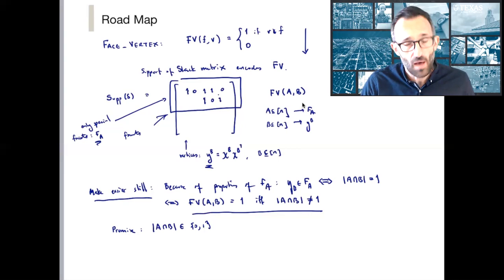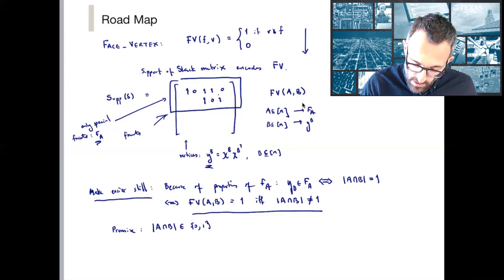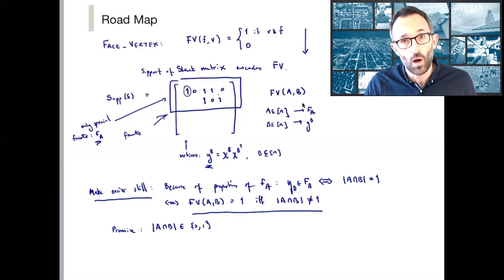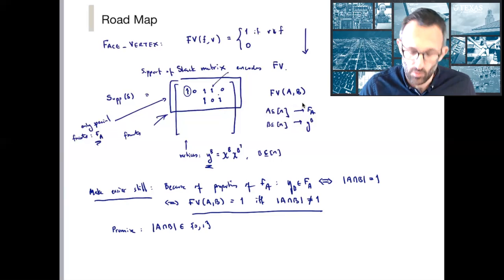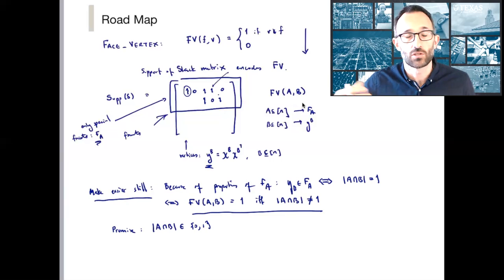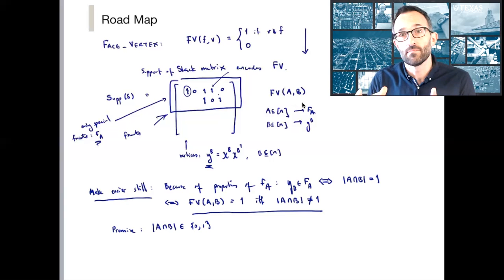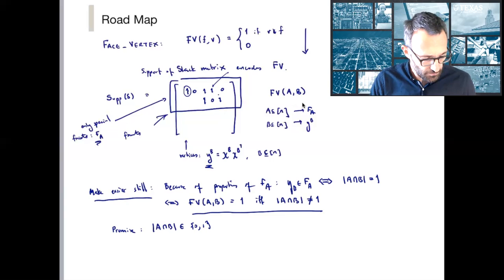And Bob and Alice are only playing the game where they need to determine whether it's one of the ones that corresponds to A and B having 0 intersection, because there are also ones that correspond to A and B having intersection 2 or having intersection 3. And so we have made the game even easier.